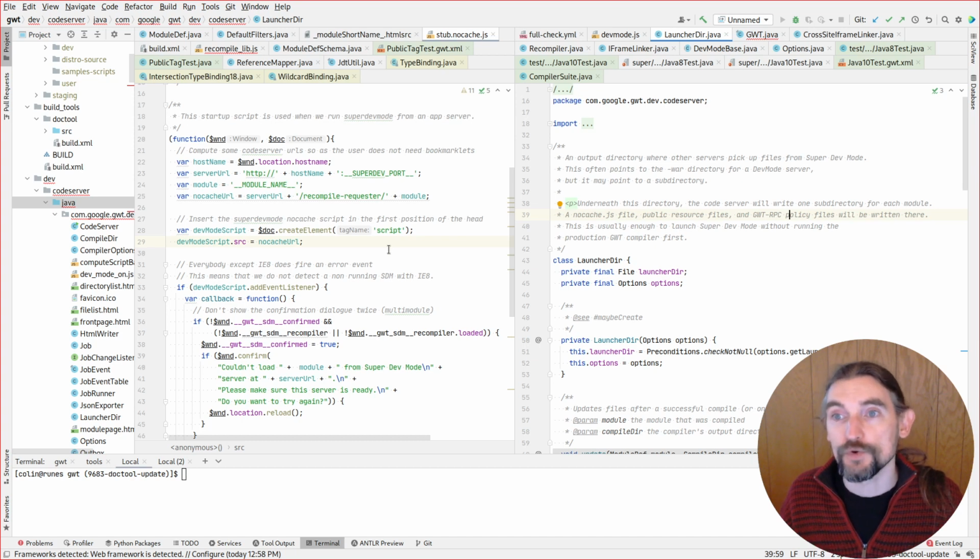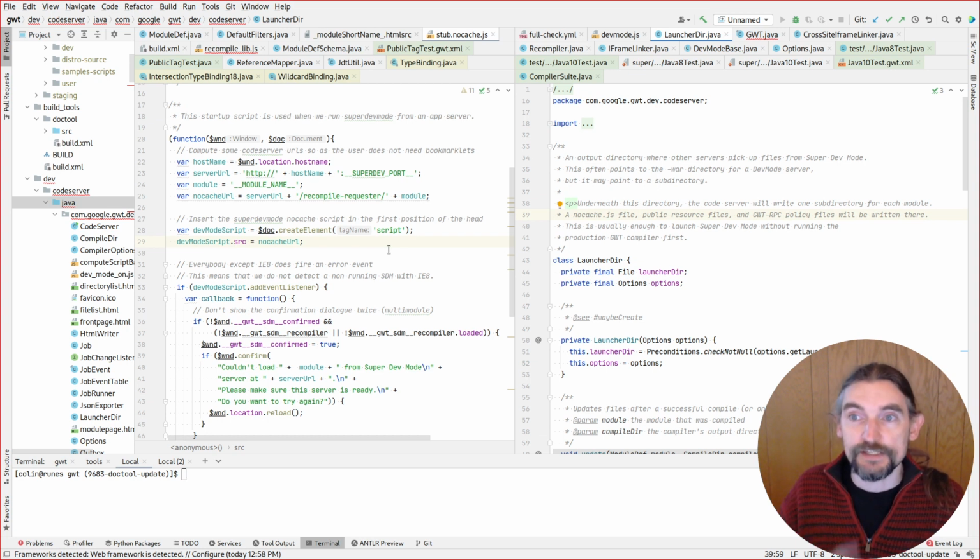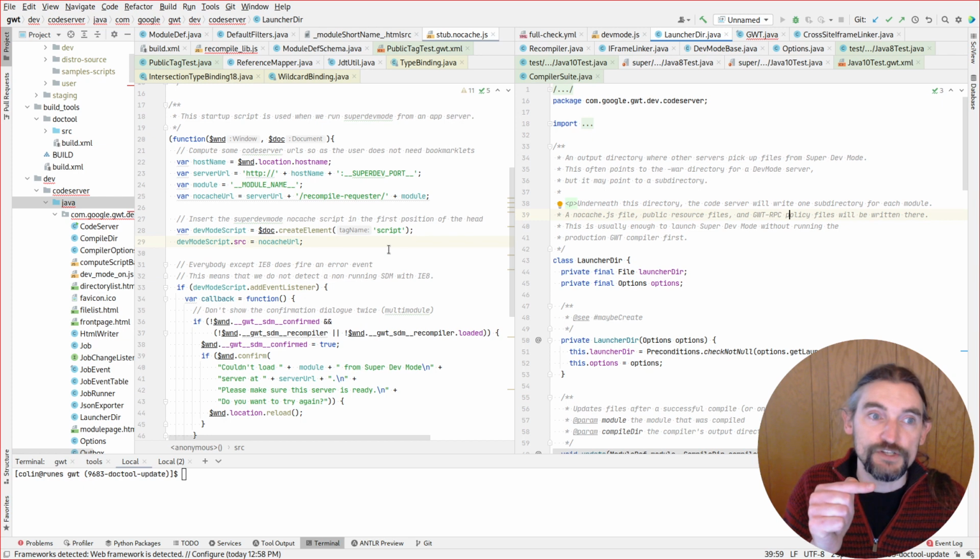That's not how GWT works. GWT says your HTML file could be anything. It could be a JSP, it could be a servlet, it could even be something on a different server entirely. We aren't assuming, typically, that you are writing a monolithic app. You could be writing a library. But that makes dev mode really hard to do for library cases, where you've got some app over here that's running and says, okay, go load this JS file over here, but then that JS file needs to, I don't know, write an iframe to the page and say, okay, go load JS from over here.